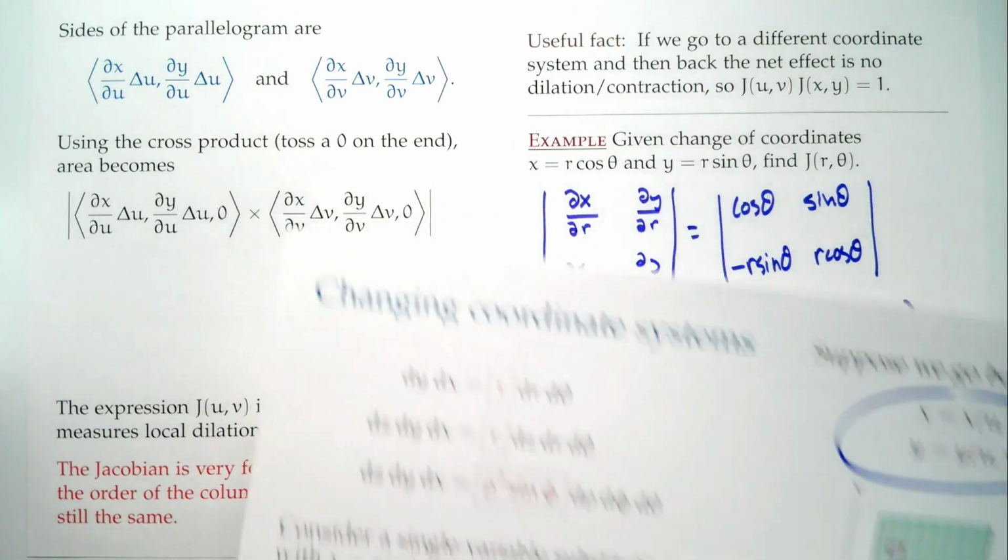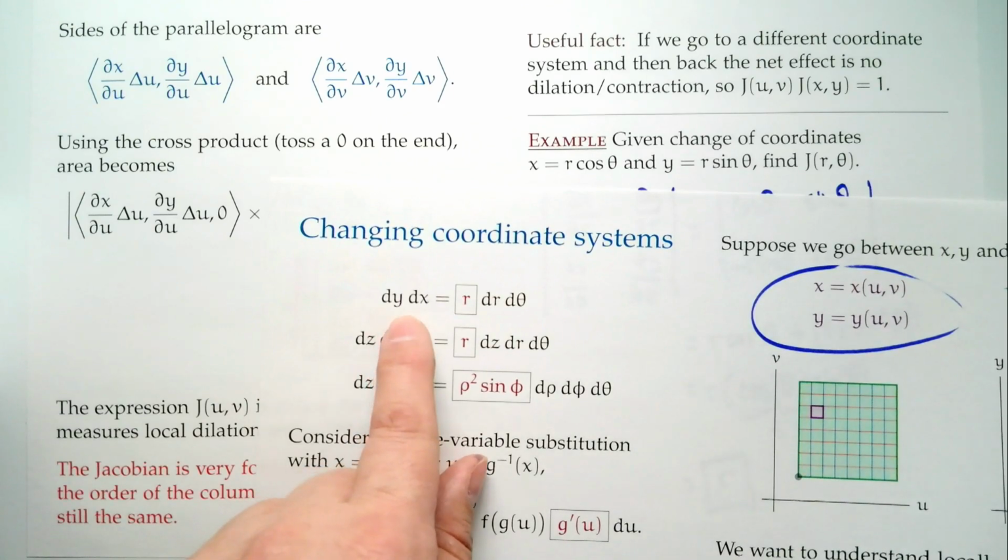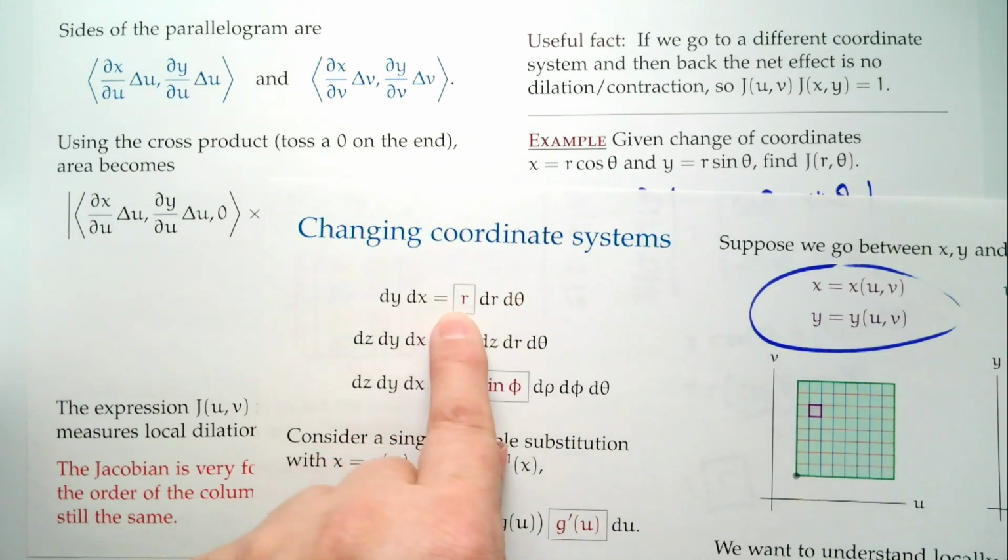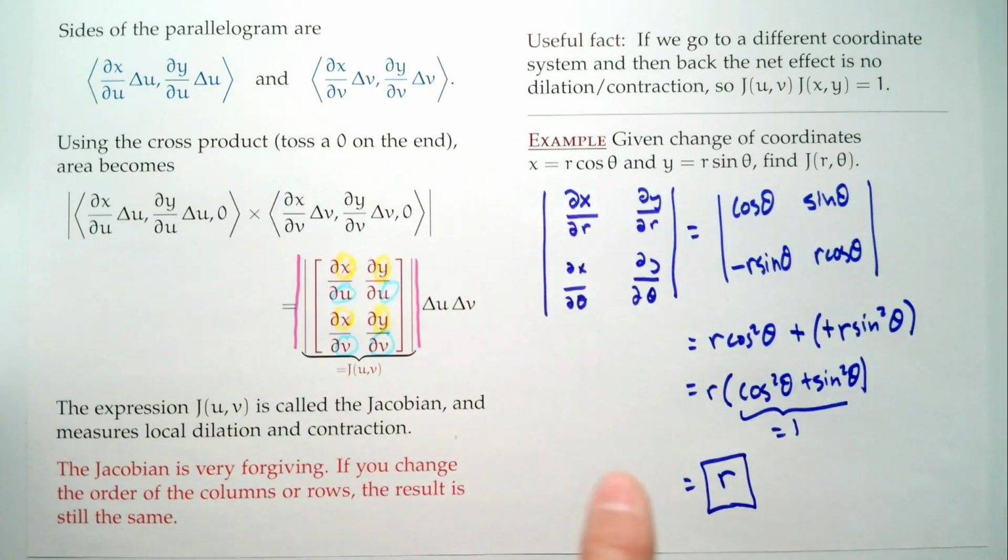It's polar. See, that's when we changed coordinates from Cartesian to polar. We said we needed an r. So that r and this r are related. In fact, they're the same r. Now there's one note here I should point out.